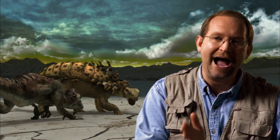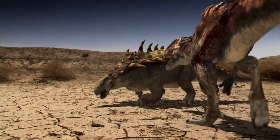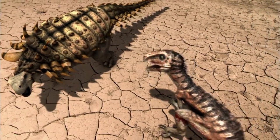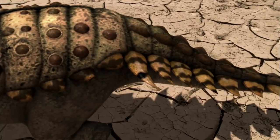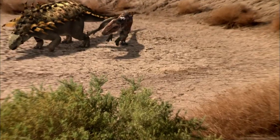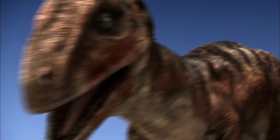But by moving to the back leg, it's the exact position the Gastonia hoped he would move to. He's near the most dangerous anti-raptor weapon ever made, the giant pair of prehistoric scissors. If the Gastonia can catch the raptor in his giant pair of tail scissors, he can break a bone and disable him. Even the raptor's 3-inch round leg bone would snap like a twig.